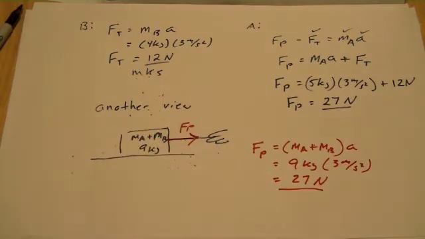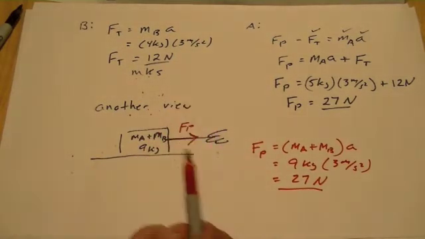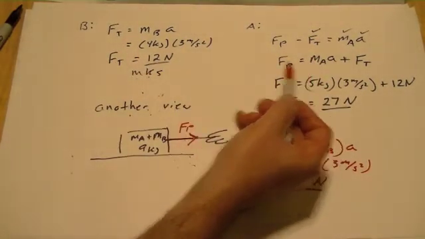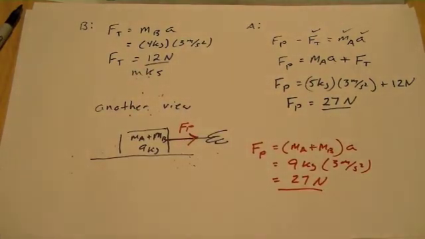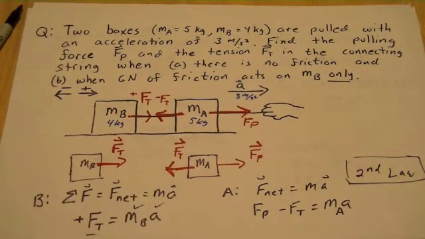Now, if I did the problem this way, of course, it doesn't tell me anything about what's happening in the connecting string. That is, because I combine my masses, that's good for finding FP, but I would have to break out the forces like I did in order to find out what's happening between the two blocks. So this is known in physics as isolating the free body. That is, when I look at a system of objects, in this case mass A and mass B, I want to consider each object separately.